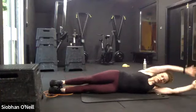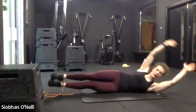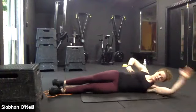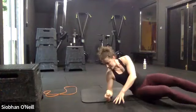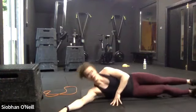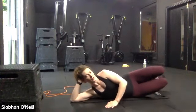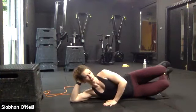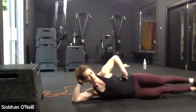I'm gonna take it up a notch, straighten the hands overhead. Oh no, my hips gonna explode. And think about crunching through the side. 20 reps, same thing on the other side. So option number one, bend knees, hand in front, lift the knees off the floor, lift the feet off the floor. Option number two, straight legs, think about that crunch.